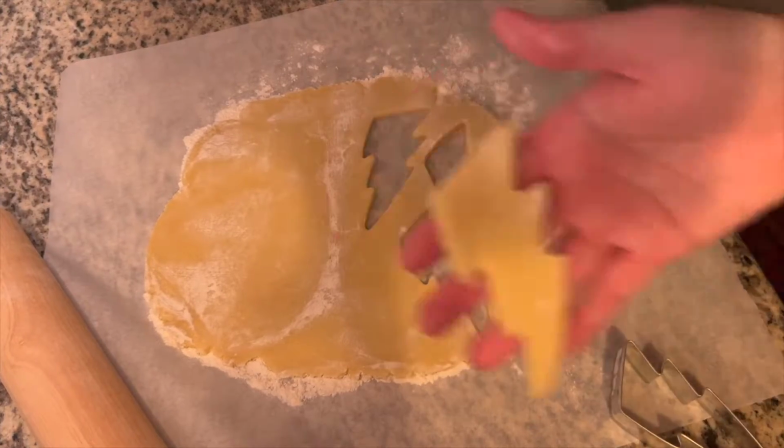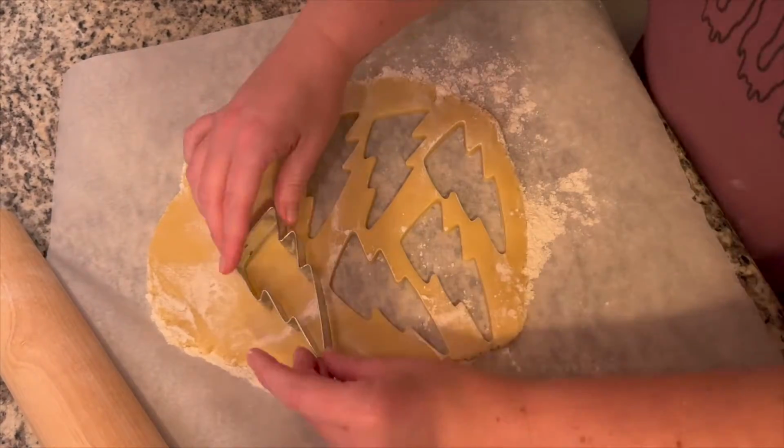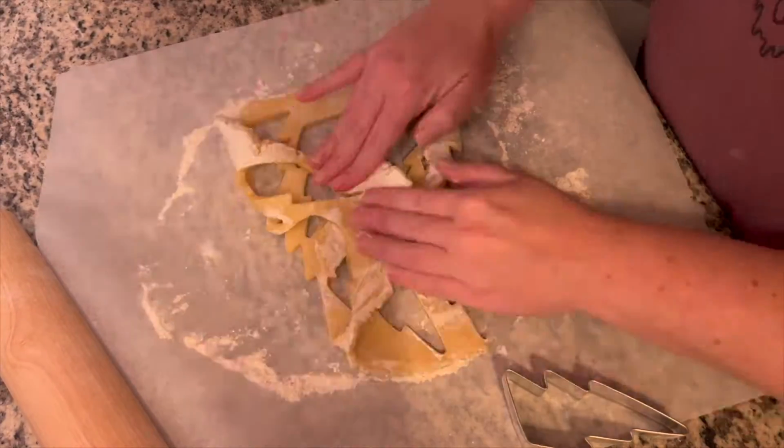And after I let this set in the fridge overnight, I went ahead and rolled it out with some flour on parchment paper and then just started going through and using the cookie cutter to cut out all of the lightning bolts.